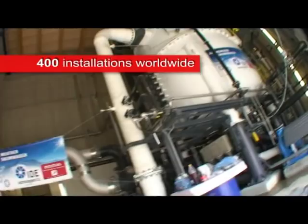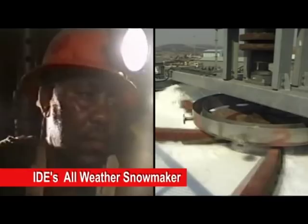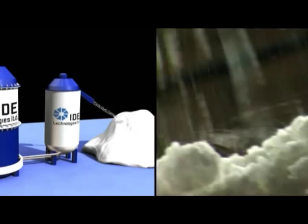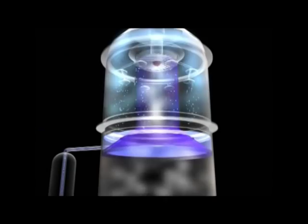IDE's unique all-weather snowmaker is based on the company's 15-year proven technology used to cool deep mines. This process of ice making — what we call the vacuum freezing vapor compression process — was originally developed for seawater desalination. Inside the VIM, high vacuum induces the phenomenon of triple point where vapor, liquid and ice coexist.